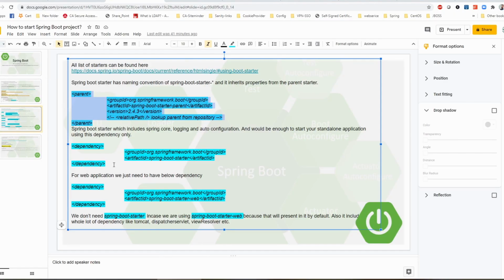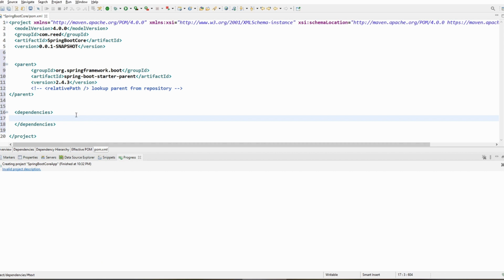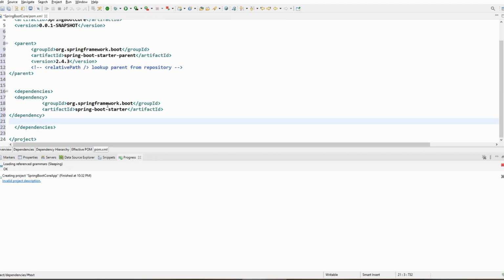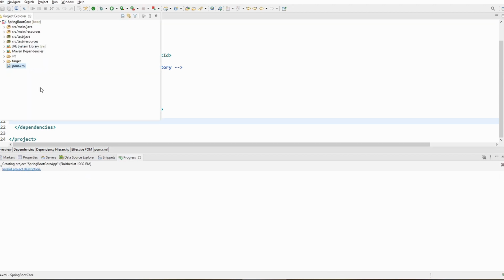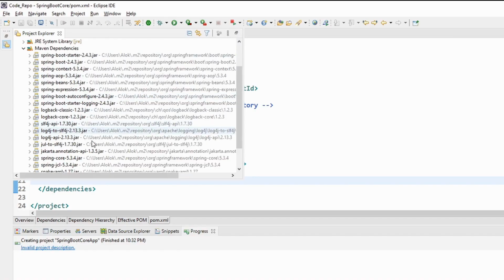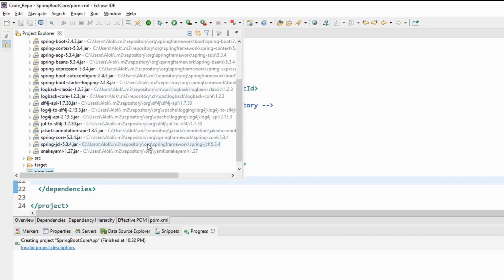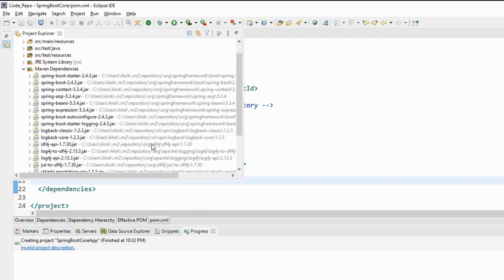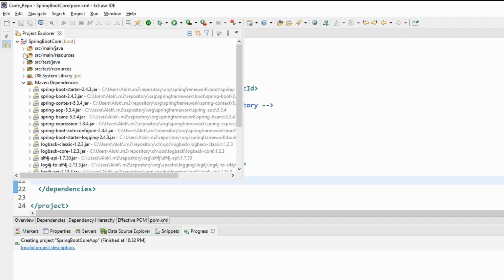So this will be the core starter and we are all set. As soon as we save, in your Maven dependencies you have a whole lot of Spring Core, Spring Beans, AOP, context, all those dependencies will be there.